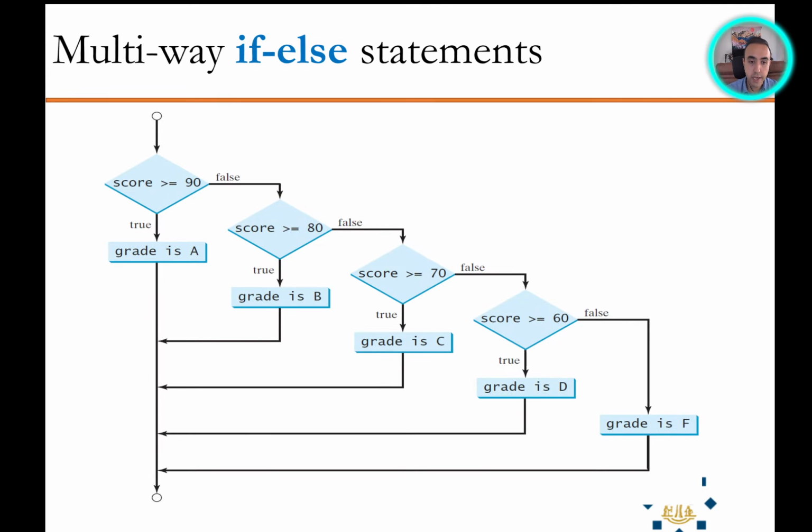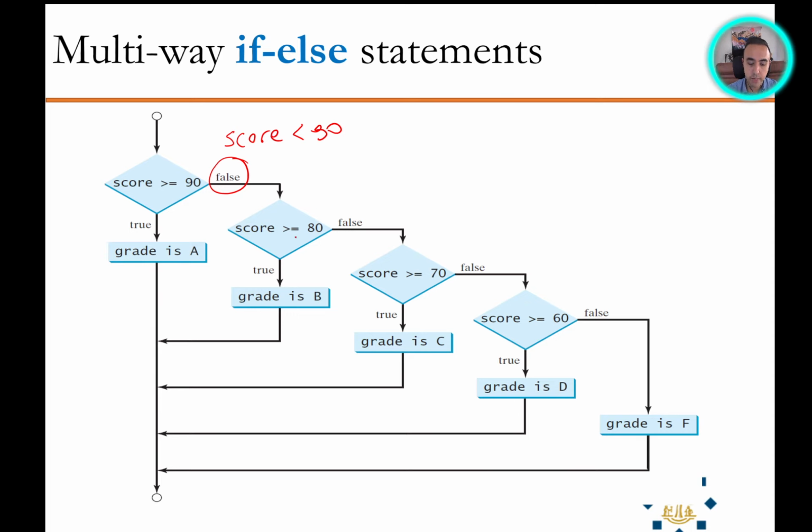So you first check whether your grade is greater than 90. If it is true, you don't need to check anything because you know that your grade is A. If it's false, what it means is that your score is less than 90, because you know that this proposition is false.